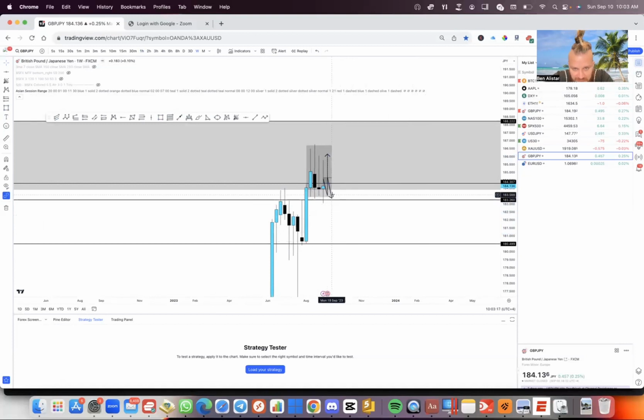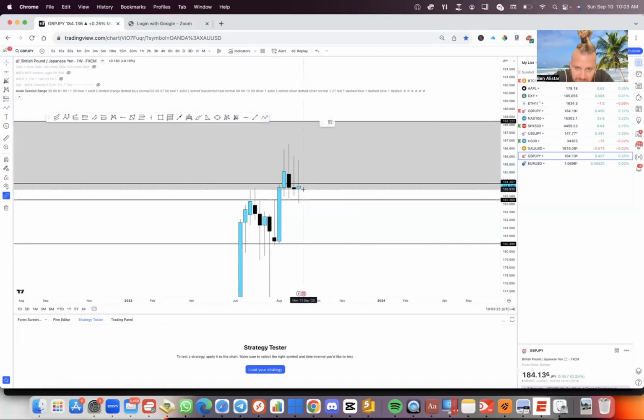Again, if we look at the weekly candles, delete some of that so we can see again. But look at the weekly candles. We're going to open up here. If we push down first, probabilistically, if we open up bearish, this support's going to hold again and we're going to look for buys. We've got to be careful in this zone because it's not looking great for holding any positions longer term.